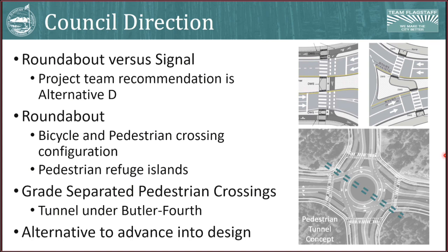Councilmember Sweet. Thank you. A couple of questions. First off, thank you for listening to the community and coming up with some alternatives to the designs. I really appreciate the time and effort you put into this. I am wondering how you came up with the 35 mile per hour speed limit, and how does that correlate when you go into the roundabout? If you're going that speed, how are we slowing them down to get into the roundabout?